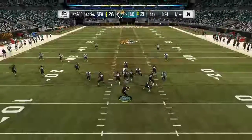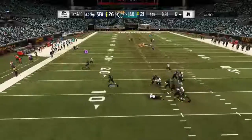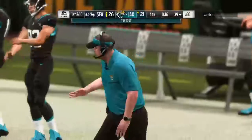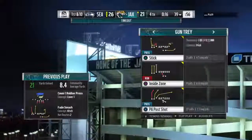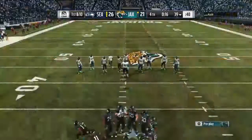Defensively, you can't just lay back and let them do whatever they want. So it is a cat-and-mouse deal here. How much pressure will the defense bring, and how much pressure can the offense handle? We're going to find out. And now we won't see a play on 1st down. We're going to get a timeout instead as they get it with 16 seconds remaining on the clock.